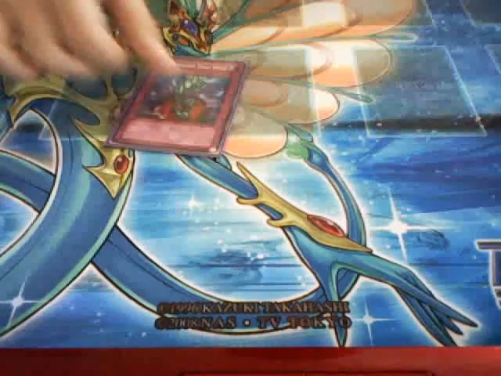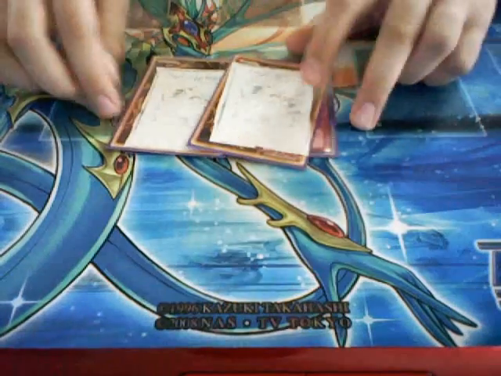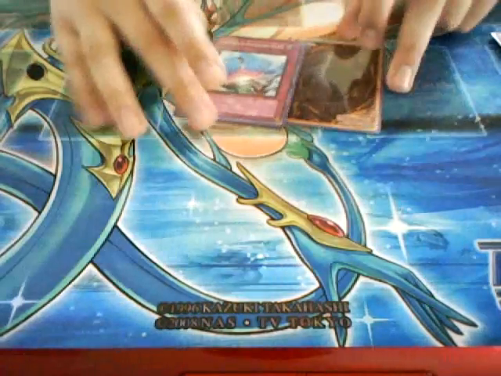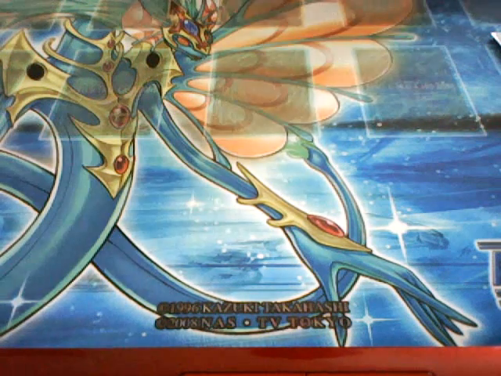Traps, we got 2 Bottomless, staples. 2 Oppressions. I like running Oppressions over running Synchros. I feel it makes the deck better. 2 Compulse. I really like Compulse. It's one of my tech cards I always use.